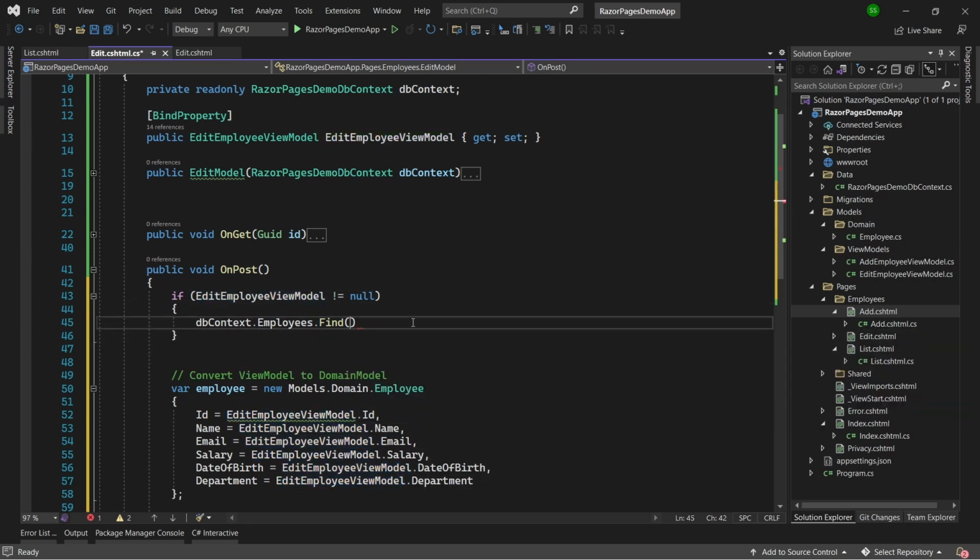Because we know this is not null, we can say this dot ID, and we will store it in a variable. We'll say this is an existing employee.